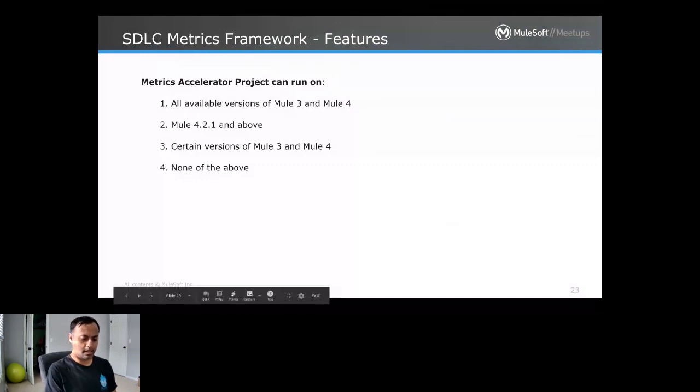Let me put a line so that it's clear. Here goes the next question. Okay, so obviously the answer is this, 4.2.1 and above. This is the next question.